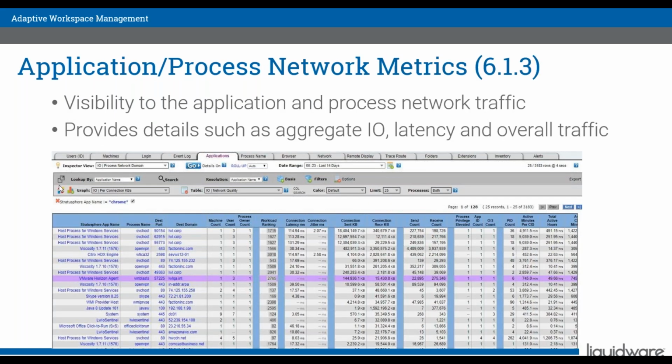Now, this actually came out in 6.1.3, but is a very powerful tool in moving us more toward what we term the APM space, application performance monitoring. So it gets down to the process level and even allows me to track network traffic per process. So this process was talking to this remote IP. This was the latency, the jitter on the line.